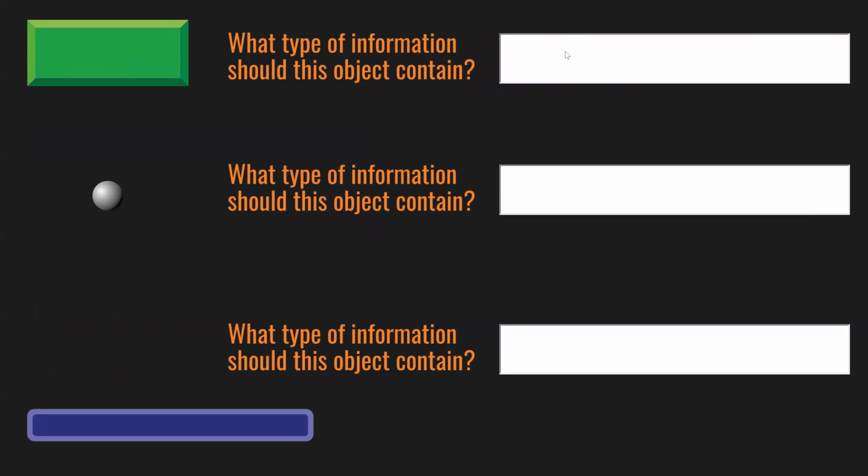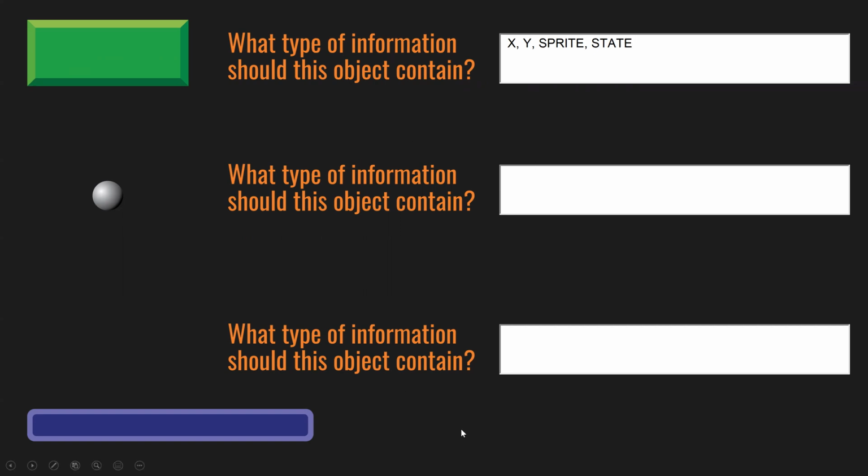What type of information should this object contain? And here I'm asking you to create your pseudo dictionaries. I'm going to give you the first one. It's going to need an X position, a Y position, a sprite, and a state, right? Just as you pointed out. You need to define if it is in the game or if it has been hit already. What else? So let's move to the ball.